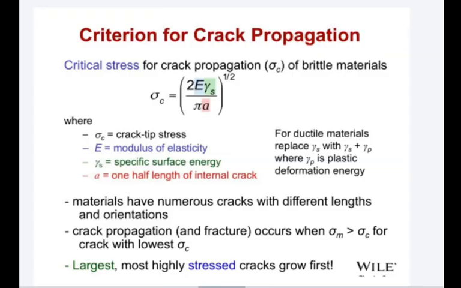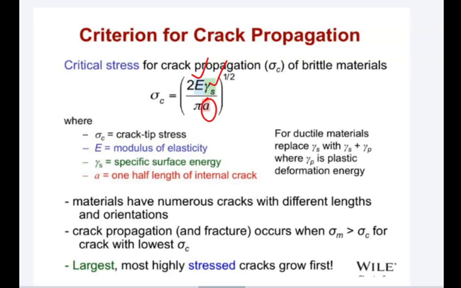Okay, one more thing and then we will stop, because the previous class I explained up till here. Now we have the criteria for crack propagation. As I told you before, there is one parameter known as the critical stress. This is the material property. The critical stress is equal to the square root of the Young modulus times the specific surface energy over half A. A is what? Half of the length of the internal crack, right?